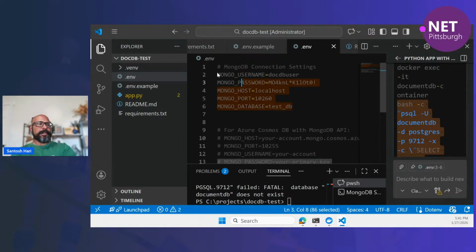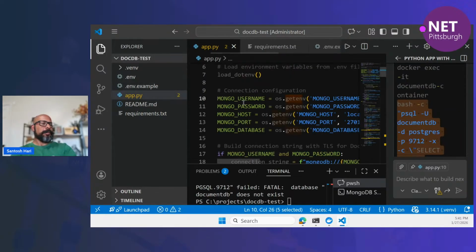Although I wouldn't say this is necessarily the best way to do it. There are much better ways to connect, but this is not about security. So we are doing this for demo purposes, just to prove that this works. So this is the username, password, host, the port, the custom port 10260, and then the database. The database is, I think, test, right? That's the name of the database.